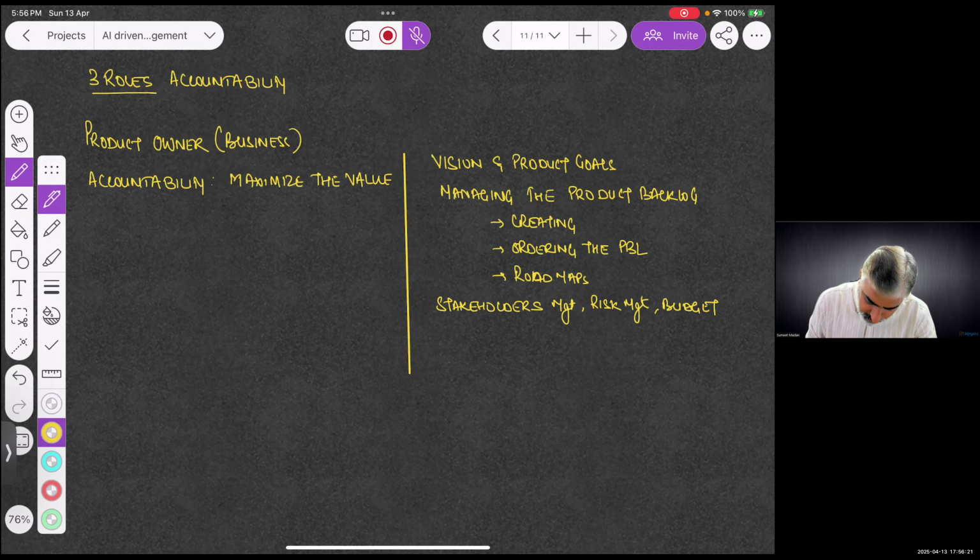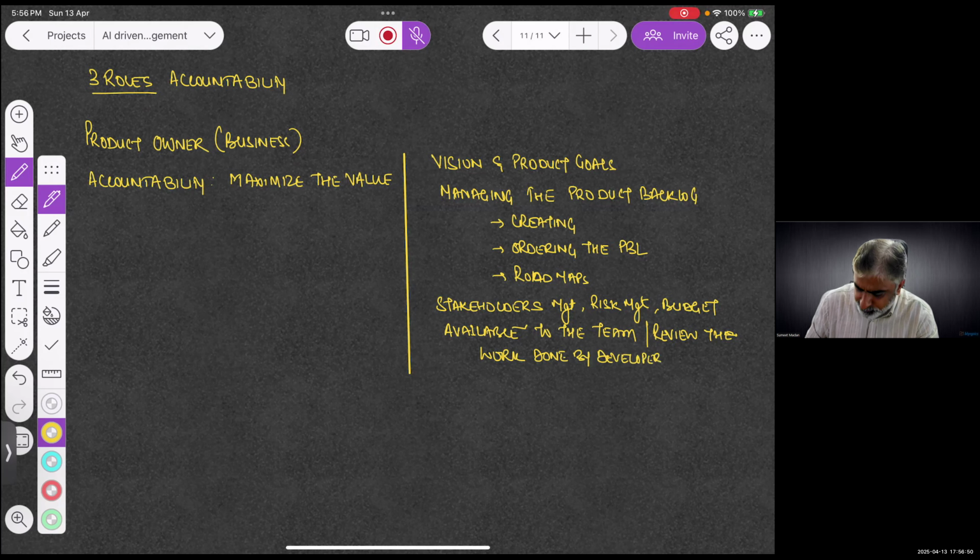This person makes sure that he or she is available to the Scrum team, available to the team as and when required. This person also reviews the work done by the developers. Mostly this work is reviewed on the basis of acceptance criteria, from the business functionality point of view.